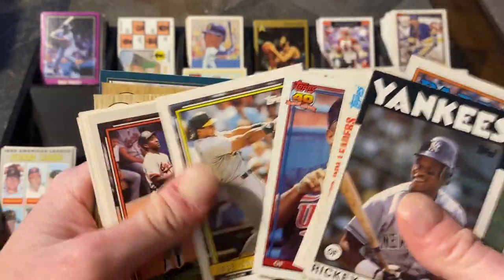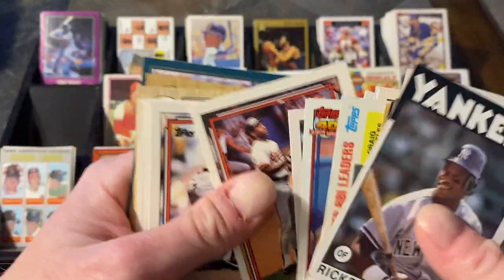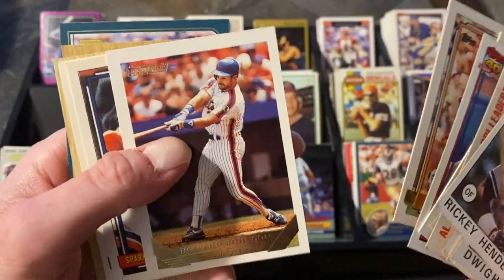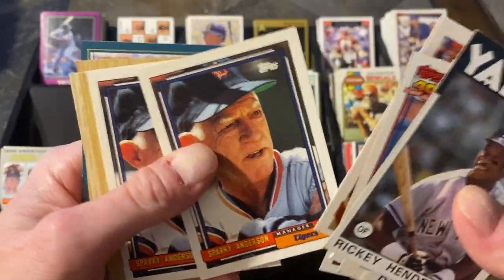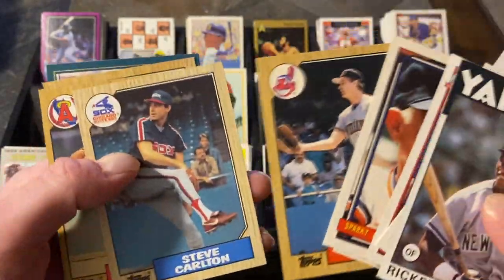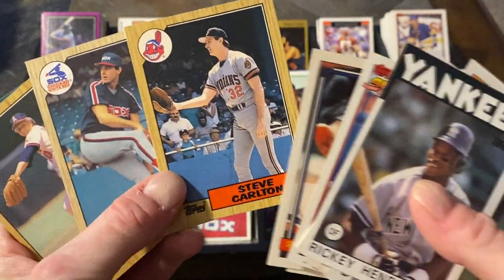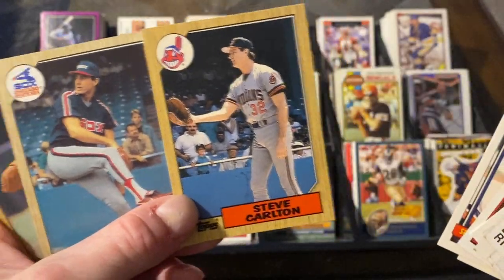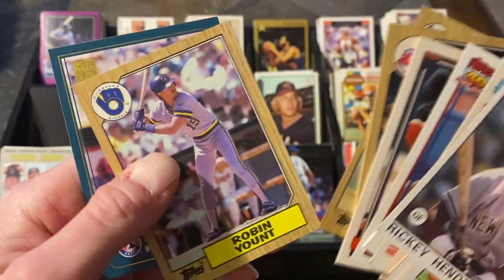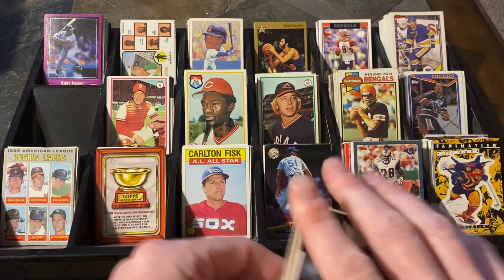Tom Glavine, John Smoltz. Canseco from 92 Topps Gold — not the winners, the actual straight-up Topps Gold ones. Mike Devereaux, Jeff Treadway, Danny Tartabull. Then 93 Topps Gold with Howard Johnson, a couple Sparky Andersons, and Steve Carlton. Are these both Tiger Stadium in the background? I think they are — someone tell me. There's a Don Sutton, a Robin Yount — a couple Hall of Famers. And a Vlad Guerrero — another Hall of Famer. A lot of Hall of Famers in the penny box.